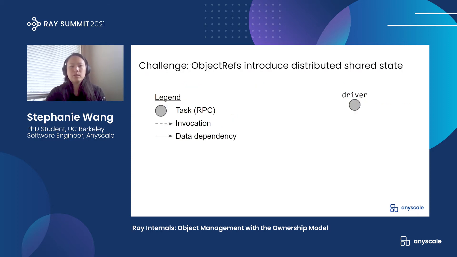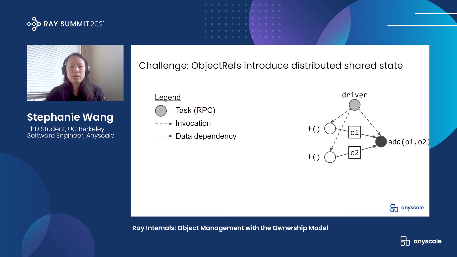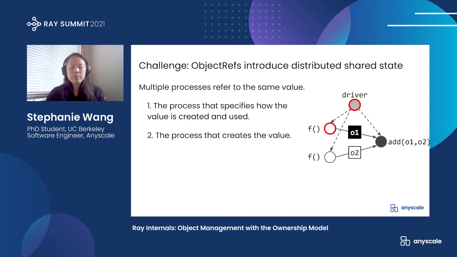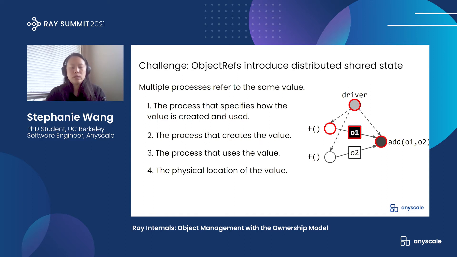To see why this is difficult, let's consider the example from earlier, where we had a driver that submitted two F tasks, then passed their results to an add task. The fundamental problem is that a single value can now be shared by multiple processes. Take O1, for example. This object is referred to by several processes: the driver that specifies how to create and use it, the worker that creates the value, the worker that uses the value, and the physical location of the value. And all of these may be distinct and distributed processes. So if we want to ensure that a reference holder can dereference the value, we need to coordinate these processes.